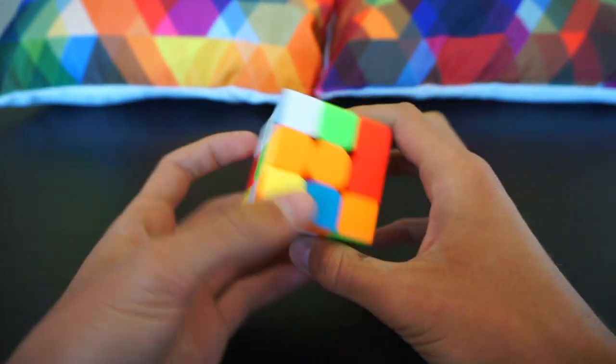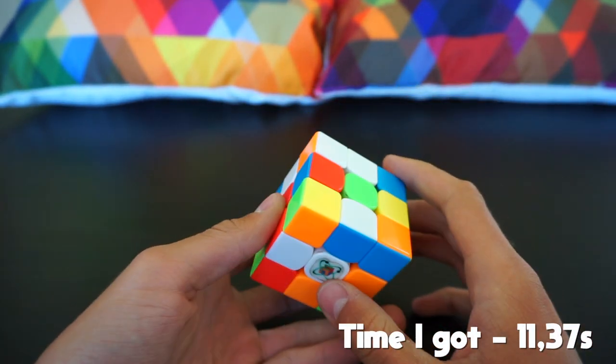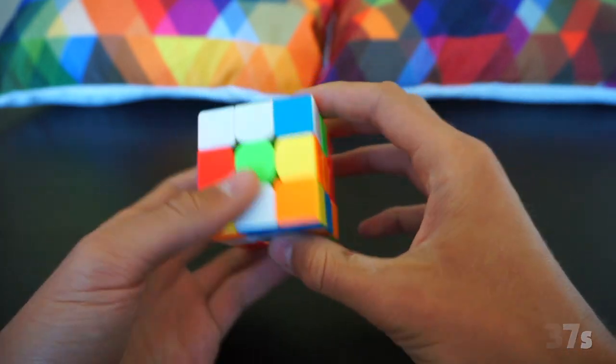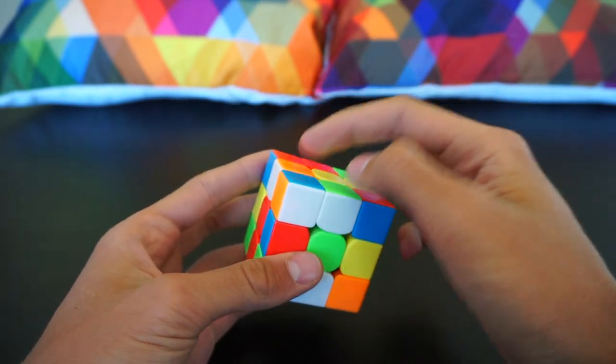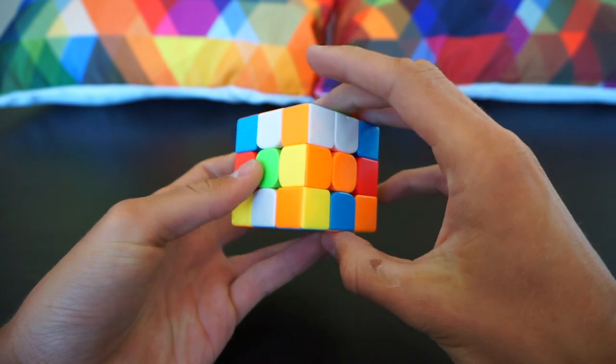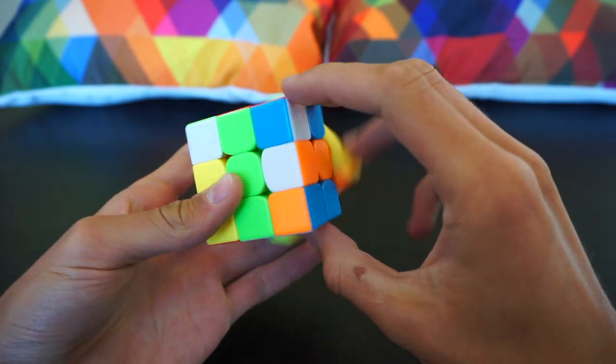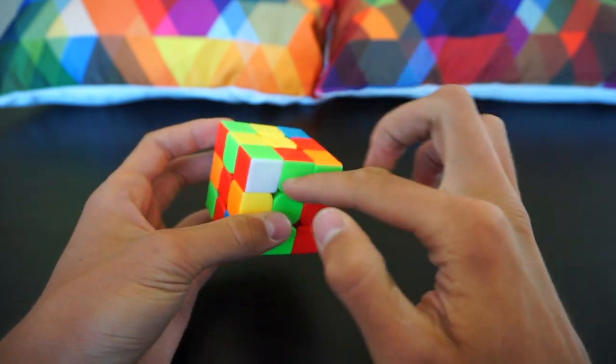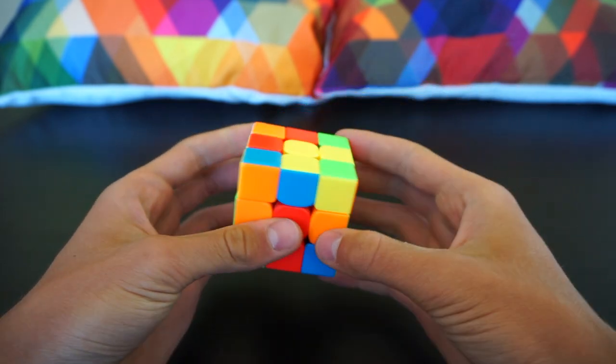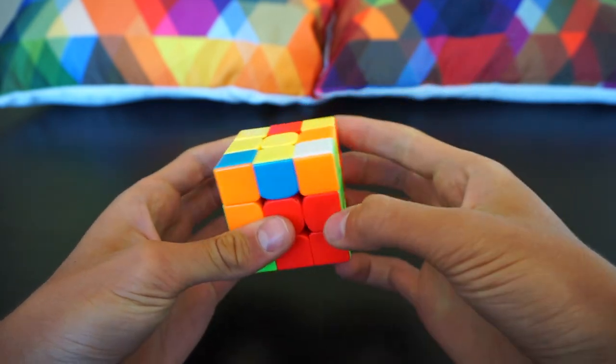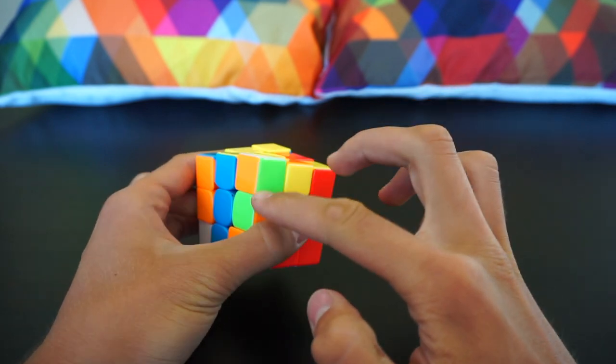Now this was a pretty slow one. I mean it is still a fast time, 11.37. First I solve these two by doing a U prime, then solve them together and inserted the blue one in the back. Here we see the first pair, so I rotated and solved the first pair.